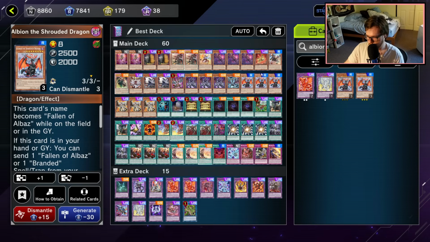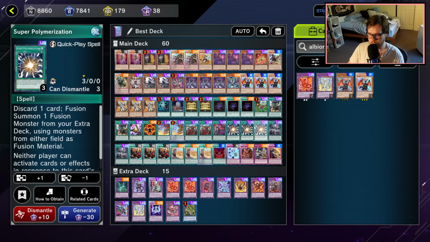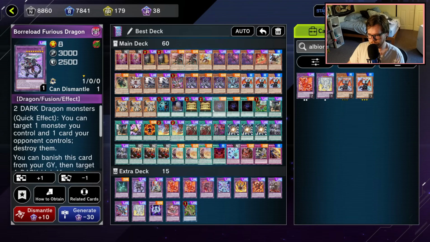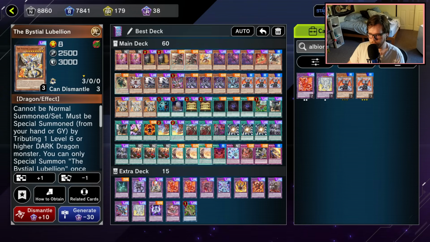As long as you get to draw, I think in Branded, you usually get to, whether it's Thrust or Super Poly or Droplet. So having the ability to draw into really good non-engine, usually as long as you see one of those cards, you're probably going to win going second, just depending, because we are running a diverse extra deck for the Super Poly targets as well, so we'll get into that. But yeah, the 3 Lubellion is just so good.